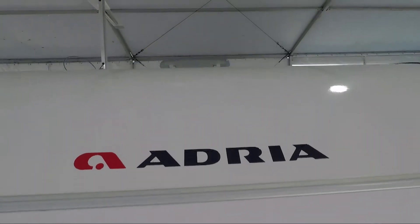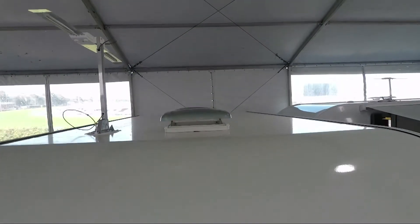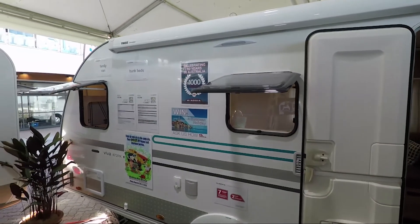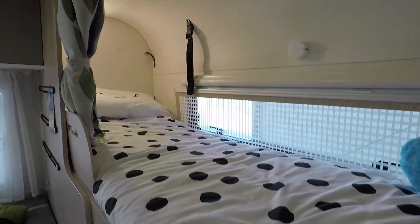The whole thing has been really storage-focused, trying to keep weight down, while also being able to get as many people in here as possible. It's a five berth, so there are generally five that can sleep in here. We've got the bunks, and then this one here goes down to another bed, and then the main bed behind us.